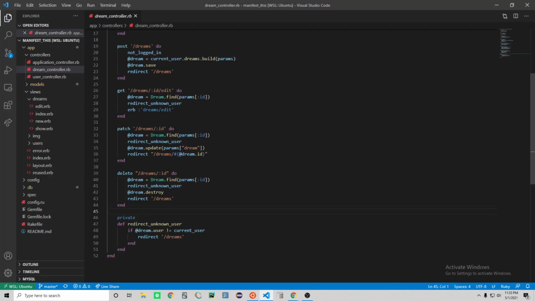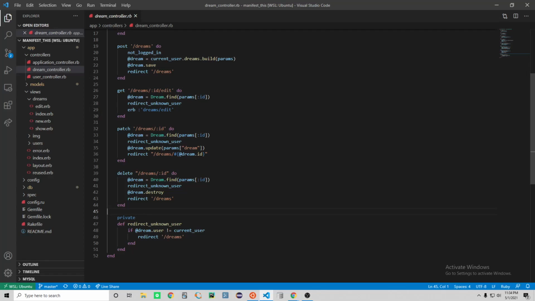Lines 39 through 44, delete, which is the fourth part of CRUD, which is create, which we created a dream. We were able to show the different forms and read those. We were able to update with our patch method on line 32, and then the final step, delete, lines 39 through 44. Delete dreams ID, so if I wanted to delete dream number 5, it will take into account dream find, a dream with the params of the ID number 5.